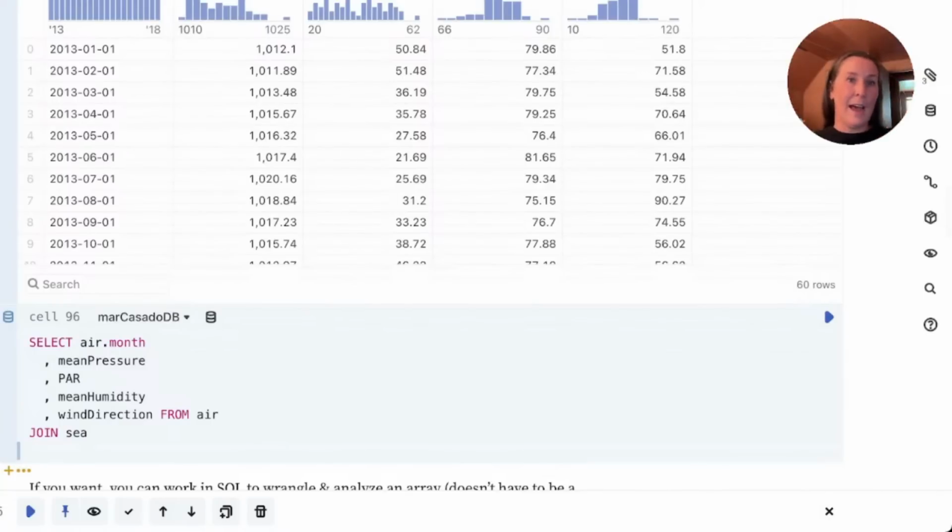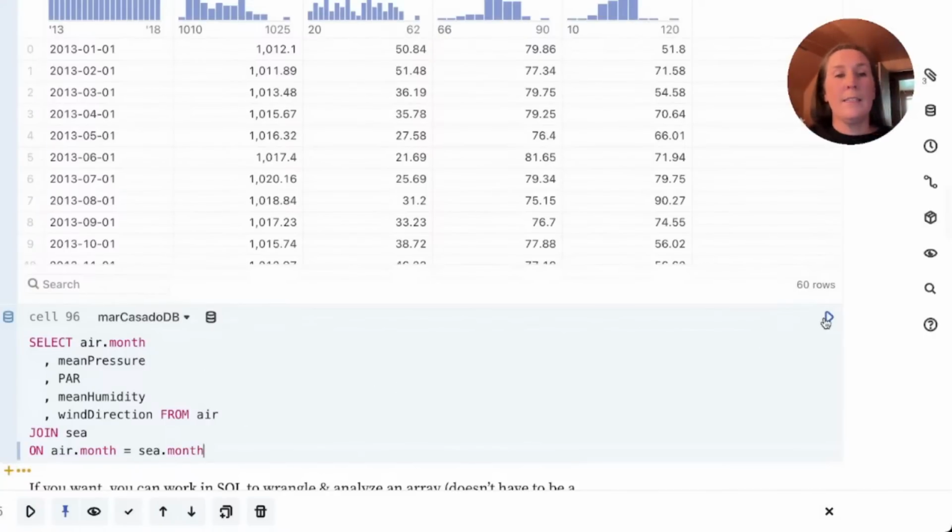So this is going to let us have, for each month, these atmospheric variables, and we're going to join to that the sea surface temperature and tide information and salinity for that same month. So we've got to give it that variable. What we're joining on here is the air month column aligning with the C month column.